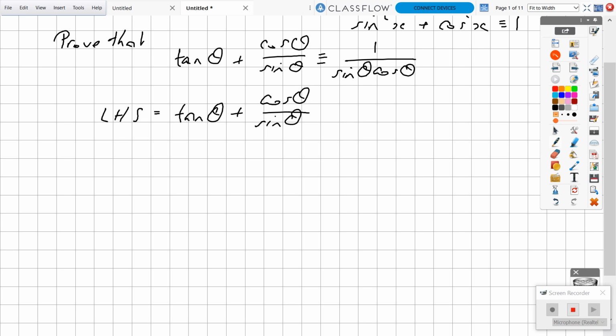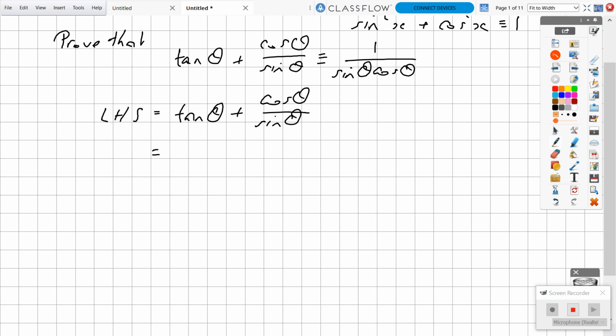The other general principle is that you should look at what you've got, compare it to what you're trying to prove that it's the same as, and look for the differences. Yes, look for the similarities, but particularly look for the differences. So here, the biggest difference is that I have two terms, whereas I'm trying to prove that it's equivalent to just one term. Recognizing that encourages me to follow a certain train of thought. I want to rewrite this as one term.